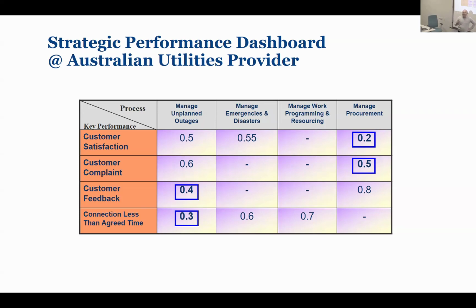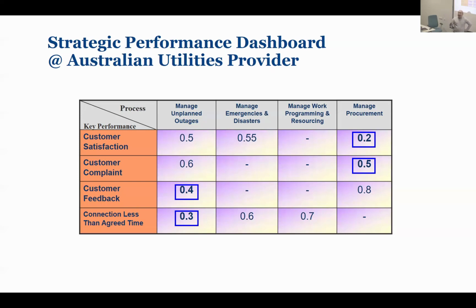So, for each of them, they try to come up with indicators. So typically numbers, for example, between 0 and 1, where 1 means perfect and 0 means very poor. You probably shouldn't get there. And they want to know, on a scale of 0 to 1, how well are we doing for each of these performance areas on the left-hand side for each of the process groups at the top in the columns.